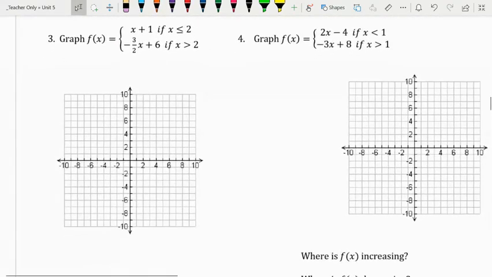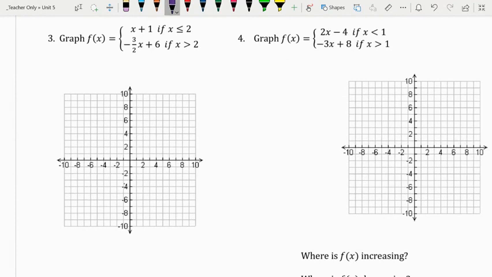We're going to start by graphing this. Whenever we graph, the first thing I want you to do is set your boundaries. These boundaries are just imaginary lines that mean that if you have an equation or a line or anything, it can only be on one side of that line. It can't be on both.